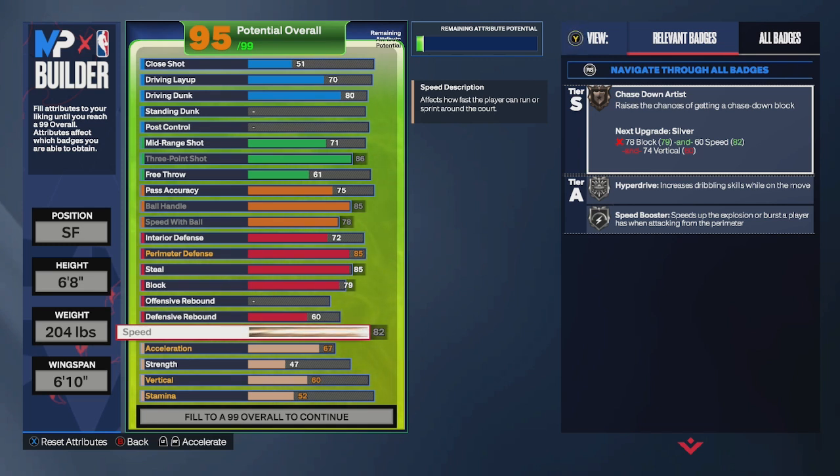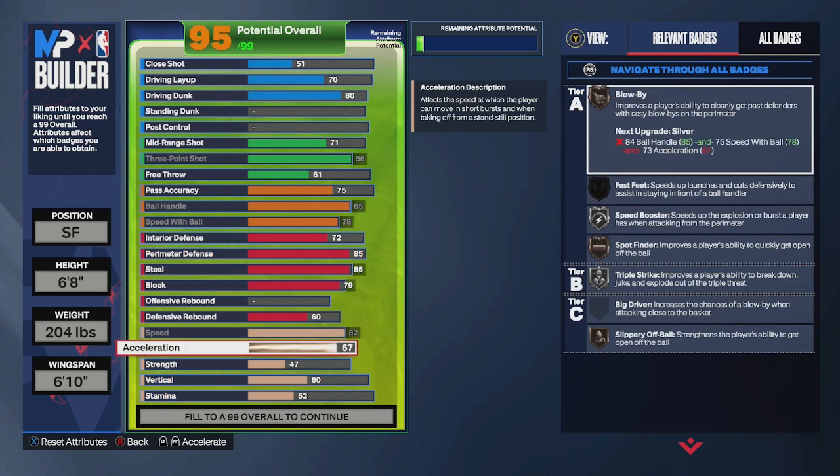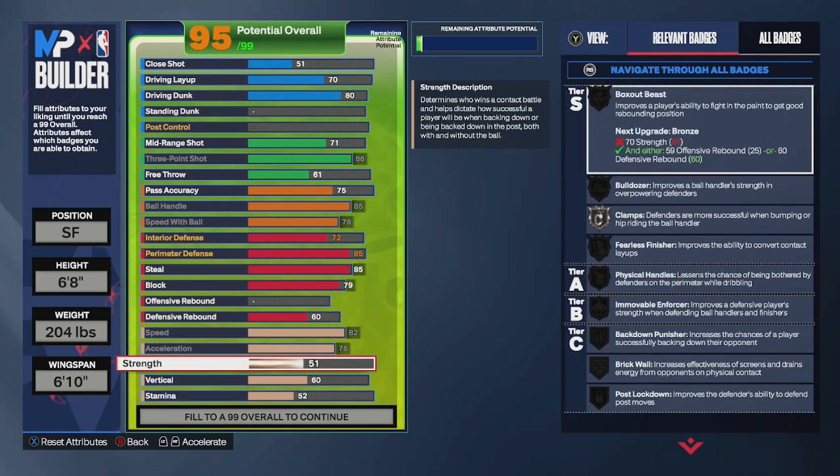So for a 6'8" ISO lock, y'all can just imagine speed booster on silver is plenty fine with the right dribble moves. And then acceleration as well, we're gonna bring that all the way up to a 76. That way we get all these badges. And then I realized another thing I messed up on this build. I'm gonna show y'all the little things that I messed up on this build. I'm gonna show y'all exactly how I made it first though.